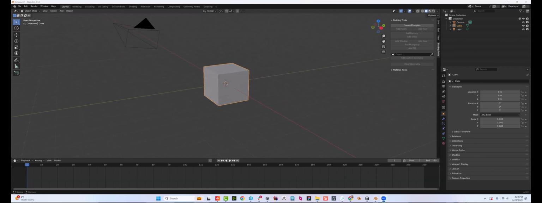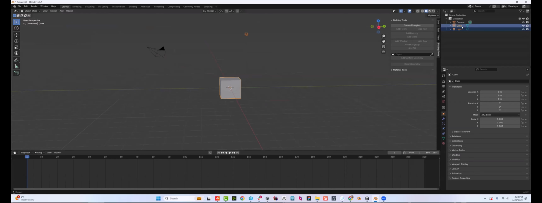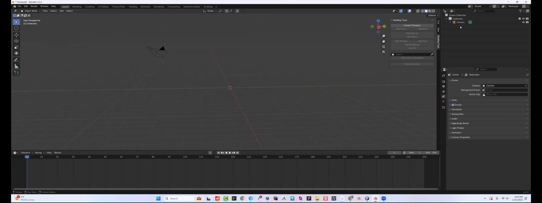So right off the bat, when you have a Blender scene, it starts you off inside of your outliner. That's this area here. This shows you everything that's inside your scene. So we have a camera, we have a cube, we have a light. I'm going to select the cube and the light by holding Control, and I'm going to hit X and delete those. All I really want is this camera. The next thing I want to do is create a building.